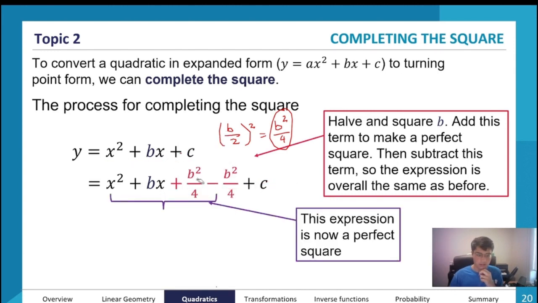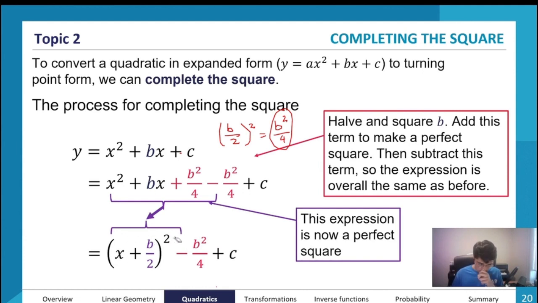The next step is then to use one of the magical properties of this b squared over 4 term. It turns out when you add this term to x squared plus bx, you get what's called a perfect square, which is something that can be expressed in this form right here. So x plus something squared. You can see it's getting much closer now to the stationary point form. Remember that was y equals a times open bracket x minus b close bracket squared plus c. You can see it's conforming to that form a lot more now. So that's the first three terms there, which get reduced into this expression here, x plus b over 2 squared. We're then just left with these terms here hanging on the outside, negative b squared over 4 plus c.